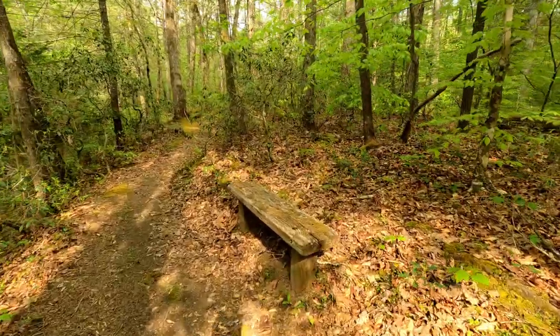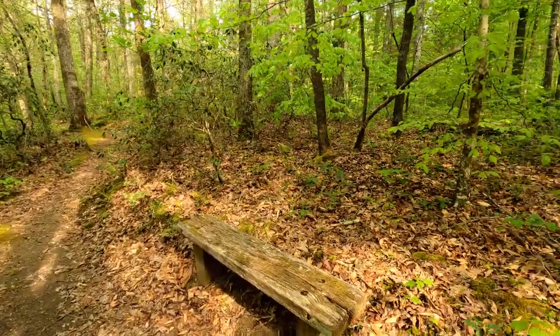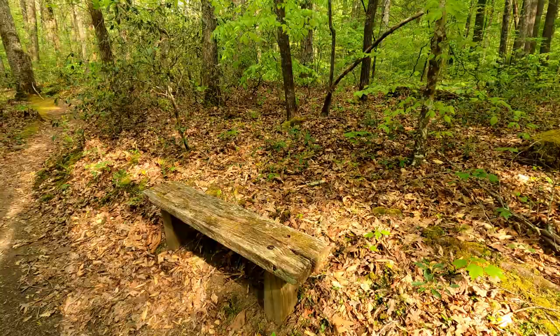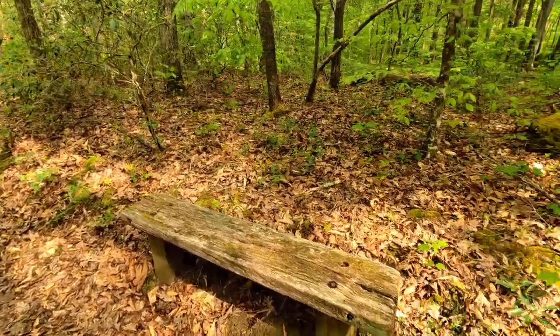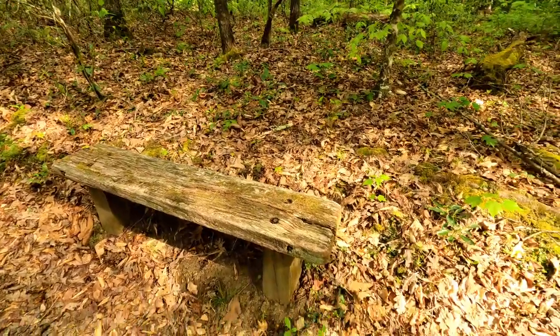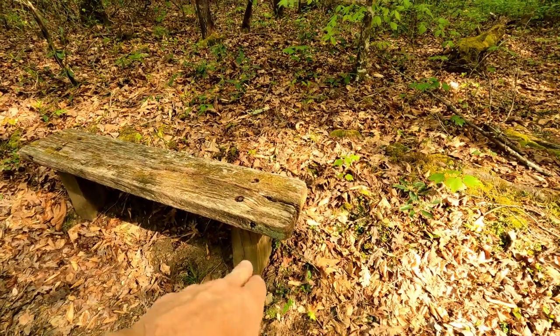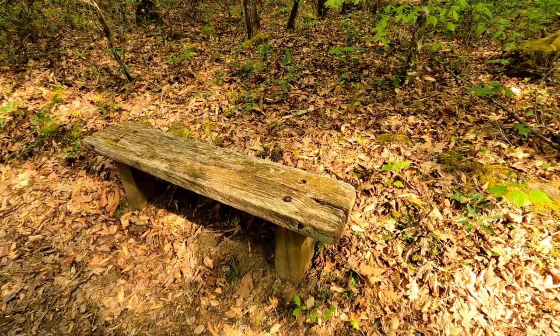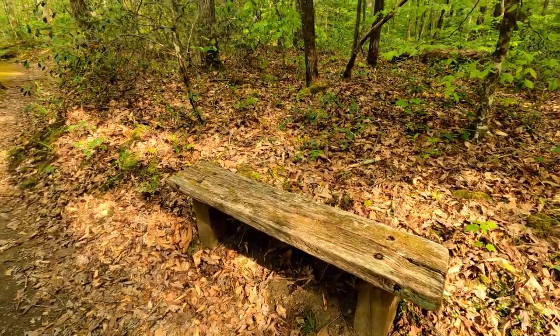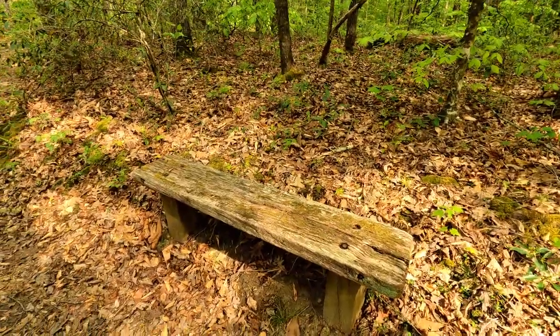So I'm going to change out the battery. I couldn't do it back there. That thing was all wet and nasty. And, well, this is kind of nasty too, but at least it's a bench. And got to change out the battery here on the GoPro. But, man, it's a nice touch to have the bench. I mean, the 4x4s going into the ground, or 6x6s, it looks like, are in good shape. But the bench, I mean, they could replace this, you know. I mean, I don't know.